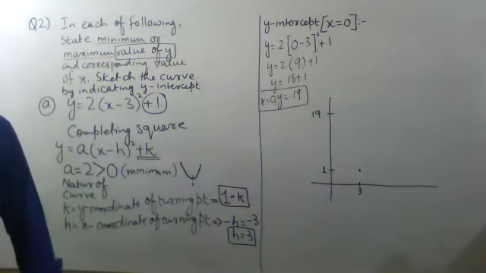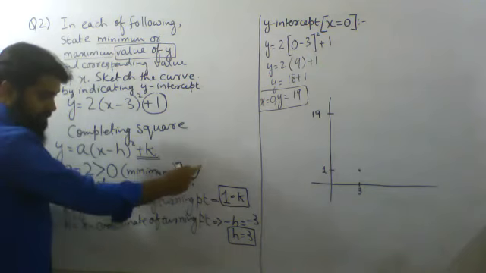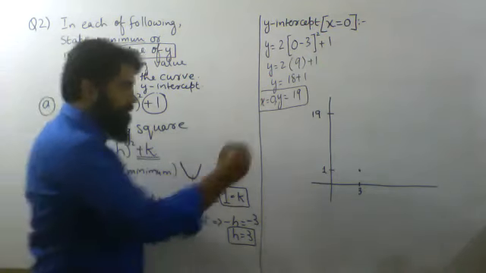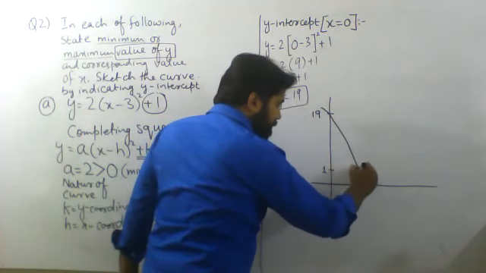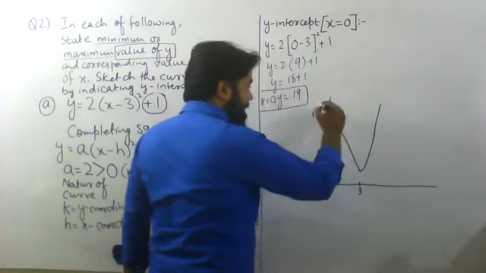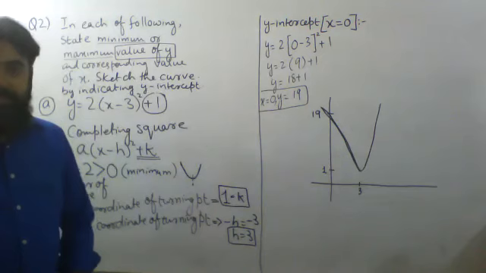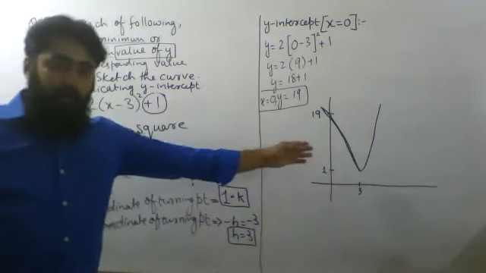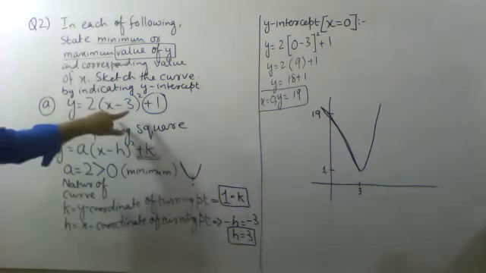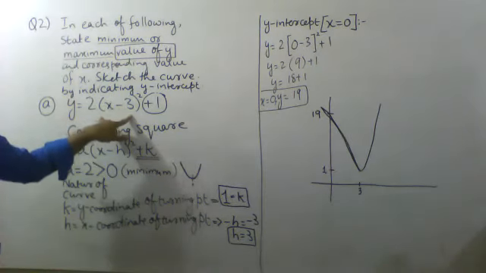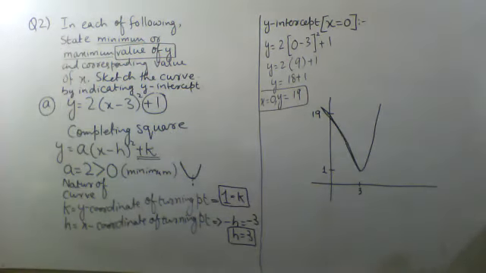Okay? So now what I am going to do over here? See, I should have this kind of curve, starting from here, going till this point and going back. This is your quadratic curve, which we are going to get from this equation. Without having all the values, I have sketched your curve over here.